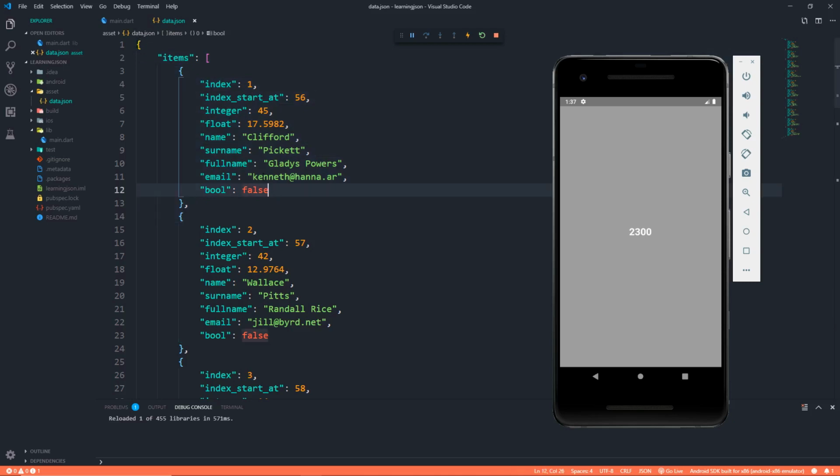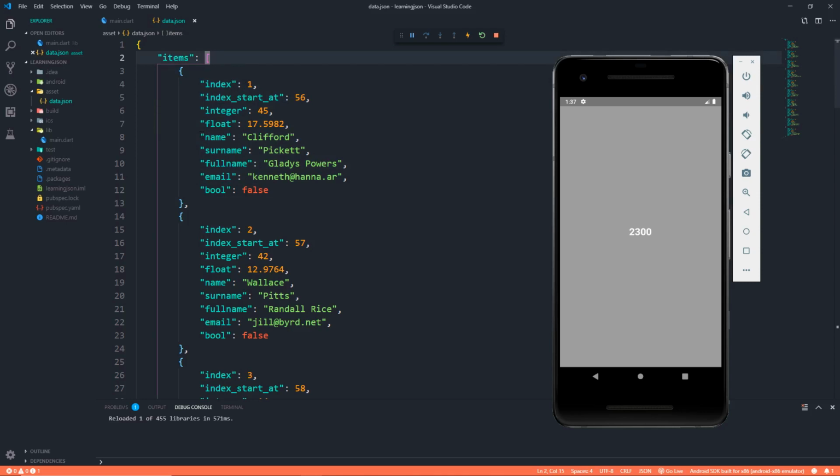Now how Dart is going to interpret this file is that it will say that we have a giant map, where if you search for the key items, then you will get an array of another map where you can search for the key, but you will have to get the array index too.